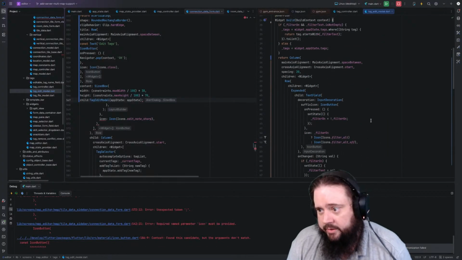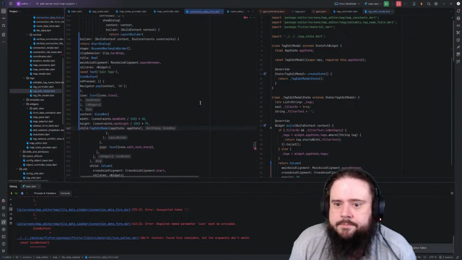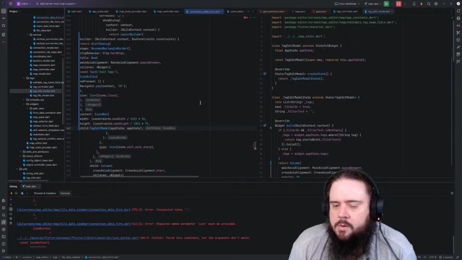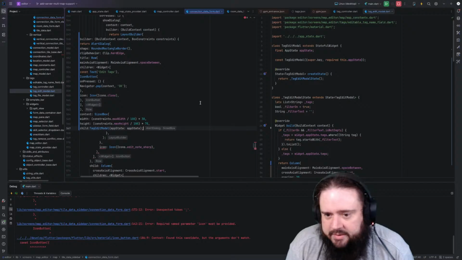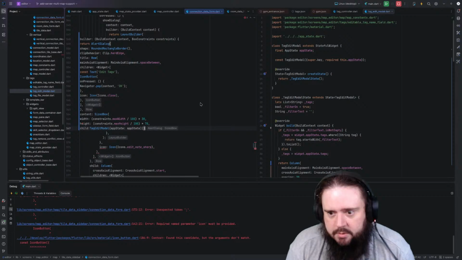Get that all in there. You've got that. Child is that. That's the sized box. That's the alert dialogue. I'm missing one of them, like right here.